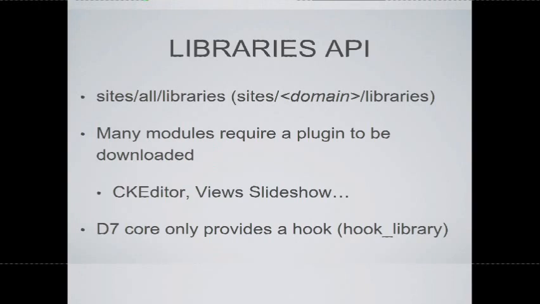So, yeah, many modules require an external library to be downloaded so that you can use them in Drupal. And Core only provides a hook, so you don't have the API for it. You can program it with PHP to use some library, but who has time for that? We can just drag and drop it.